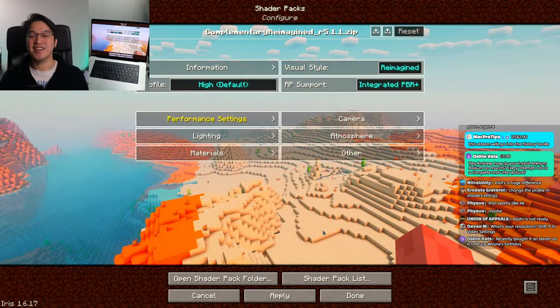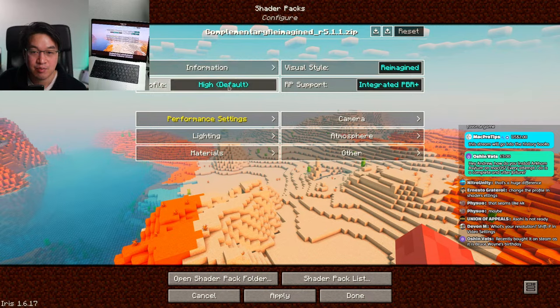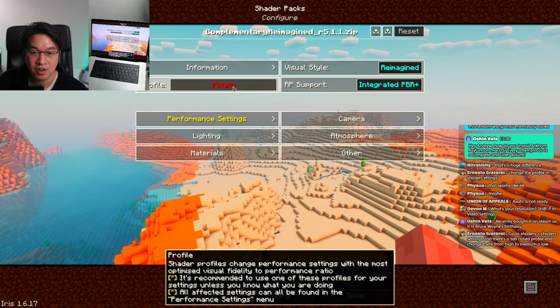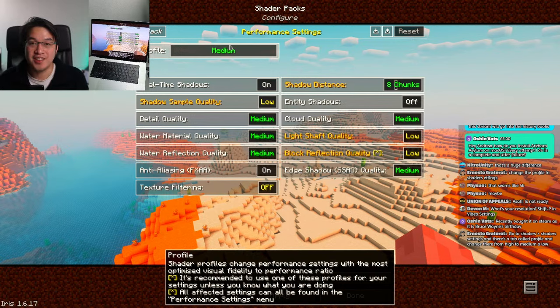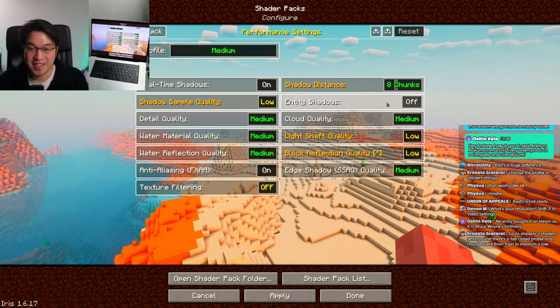I had no idea. I'm so glad I'm live streaming this because I had no idea that you could actually do this. Okay, profile: high, very high, ultra, potato. Very low, medium, let's try medium. I had no idea that there was a settings menu on this. Does Sildur's have a settings menu? I had no idea.